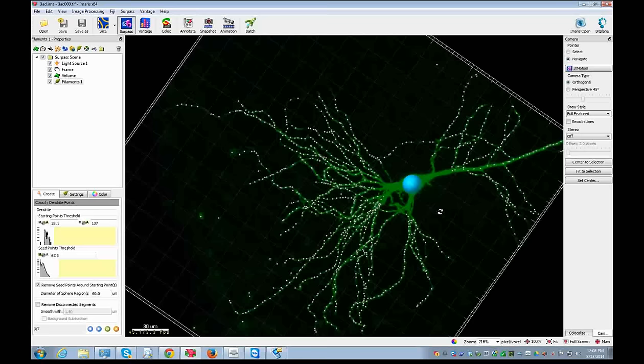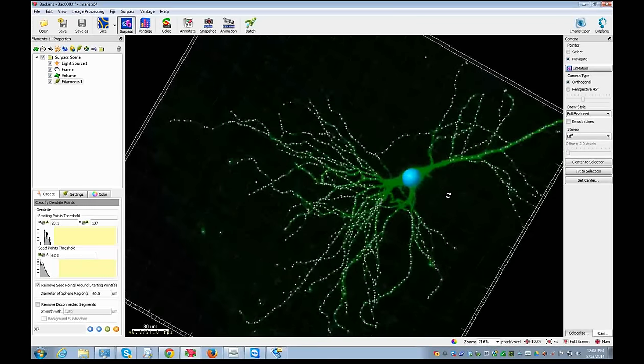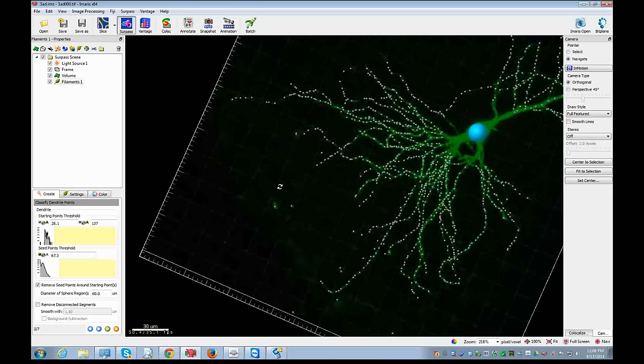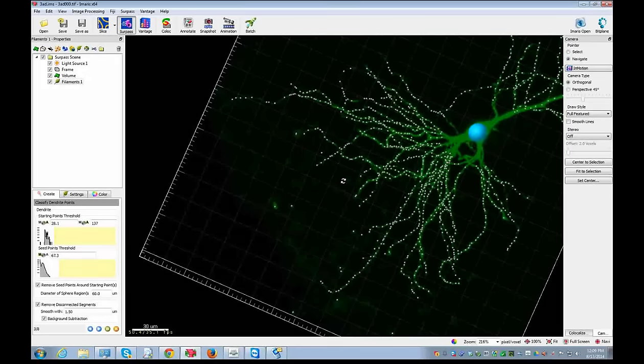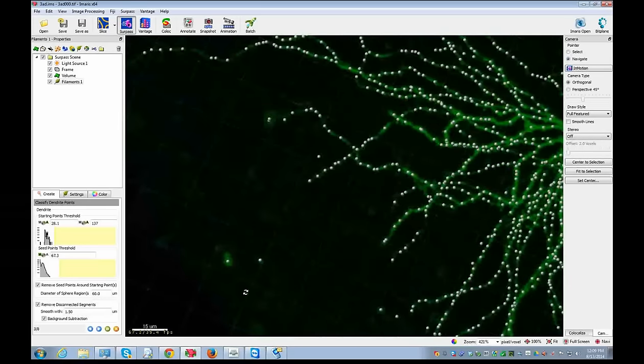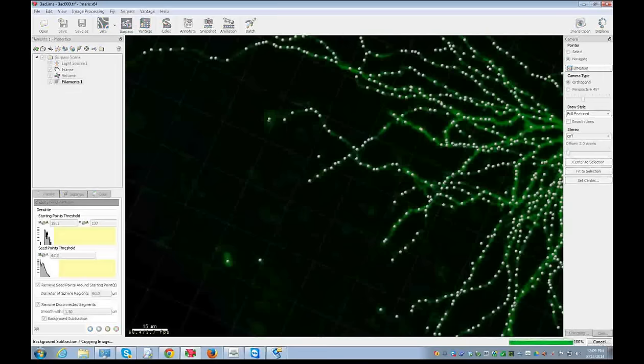The other option that we have, we don't often show, is remove disconnected segments. And so you can see we've got some seed points out here. Now Imaris will try and connect all of these regardless of how far the gap is. So if we use the remove disconnected segments option, what this will do is basically make a mask around our structure and give us the option to exclude objects which are too far away. So like this one right here, and we can exclude that. We can exclude these. So let me show you how that works.